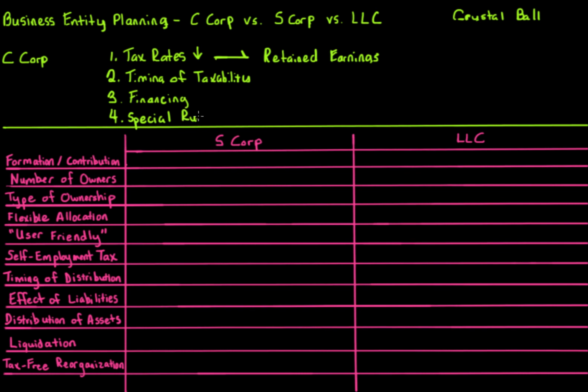So there are certain special rules that could provide benefits of being a C corporation, or they could at least lessen the tax issues and make it even better or at the same level as a pass-through entity. Certain times, Section 1202 and Section 1045 allow for exclusion of up to a certain amount of gain or half the gain. Again, they usually apply to small C corporations. So that's really all there is about C corporations. That last special rule usually doesn't drive it, but if you're on the fence about being a C corporation over the other two, it might make a big difference.